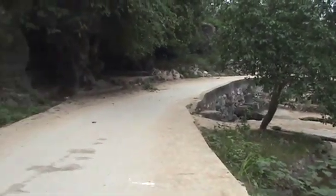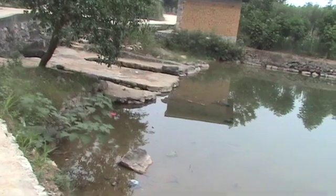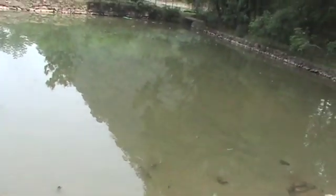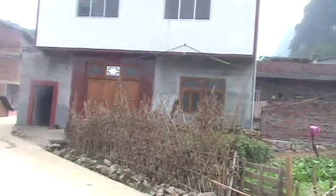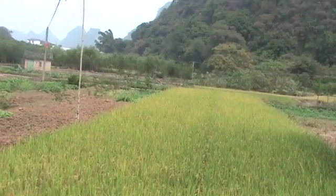This is interesting. A cave system back in there. And then here they've done something with the rock. Not sure what the point of it was. And this becomes kind of a holding pond here. Might have acted like a reservoir. Nice homes in these communities, replacing the old brick and wood ones, more like adobe. And here the farming comes right up to the edge of the houses and the road, every inch used.